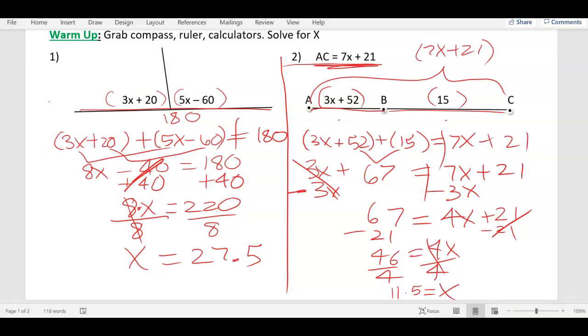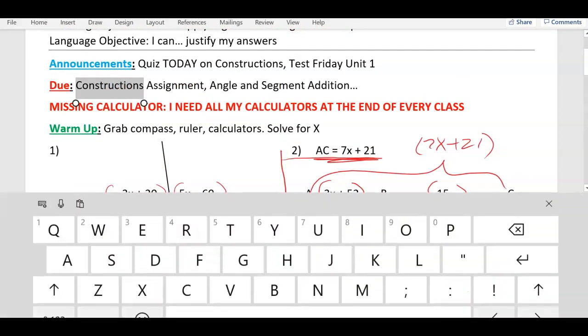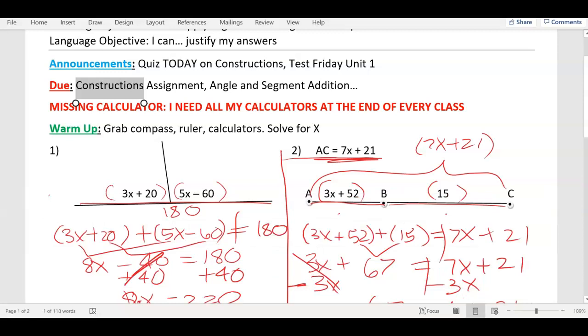Okay, so the assignment from yesterday had some stuff like this. You want to make sure you get that done. Now, I'm going to give you all about 15 minutes. If you haven't finished the construction assignment, you want to get that done first. That was on Monday, the construction assignment, right? Because that stuff is on today's quiz. You have the notes from last Thursday, Friday. I have extra copies of it if you need it. You got to know how to copy those 4 things or construct those 4 things.